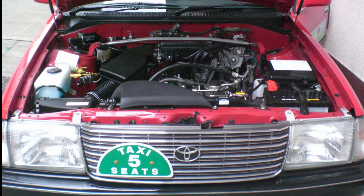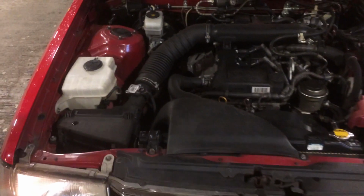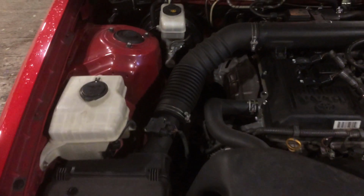Starting with the mechanicals. This image here is an earlier Type 3YPE engine, being a 2-litre single overhead cam 4-cylinder motor as applied to earlier Hong Kong taxis running on LPG. A 2.2-litre diesel engine was also available, with production ending in 1999 and diesel taxis subsequently becoming illegal in Hong Kong from 2006. In 2001, Toyota added an LPG version of a more modern 2-litre 4-cylinder, which is what you see in the video here.